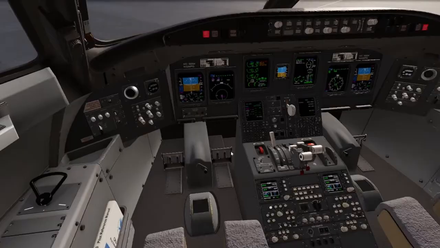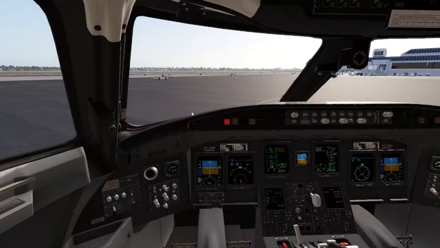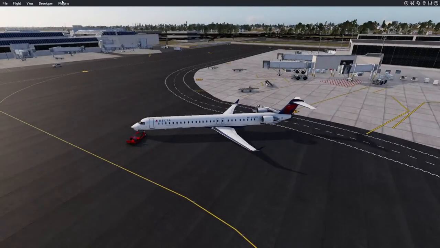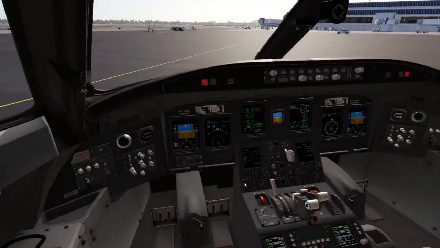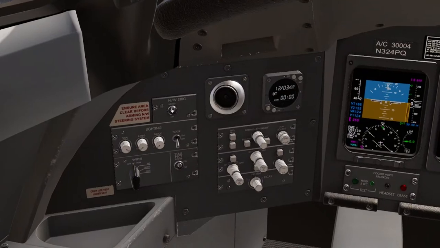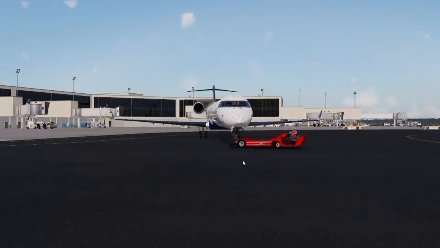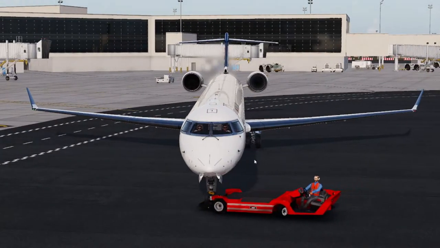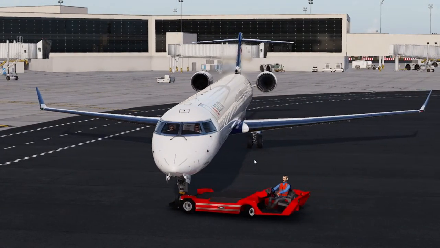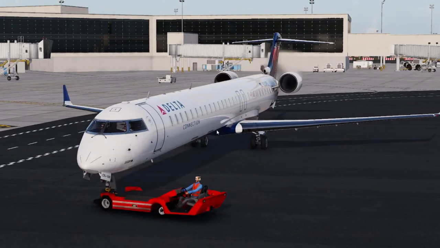That's why we are always careful when we're pushing back, because things like this happen. We're just going to go ahead and turn on the nose wheel steering, and this should just jettison him. Come on, buddy. Just let go of me. Come on. I don't need to be pushed back anymore. You've failed at your job already. What are you attempting to do here?